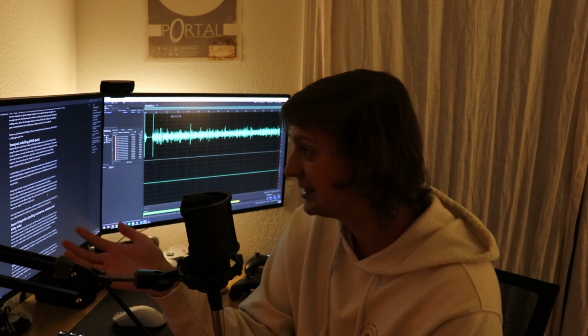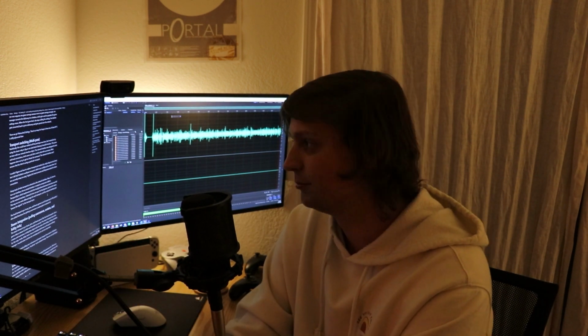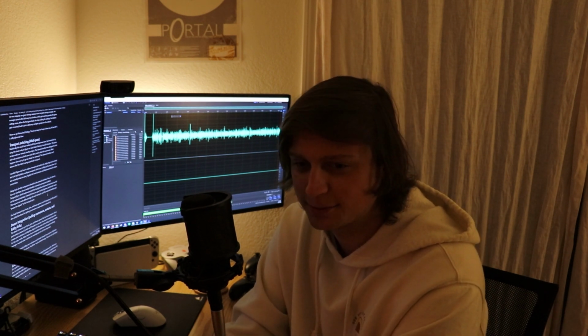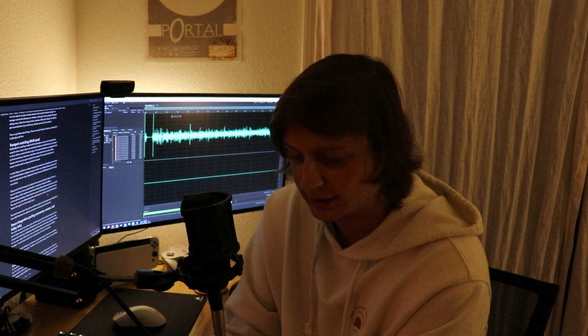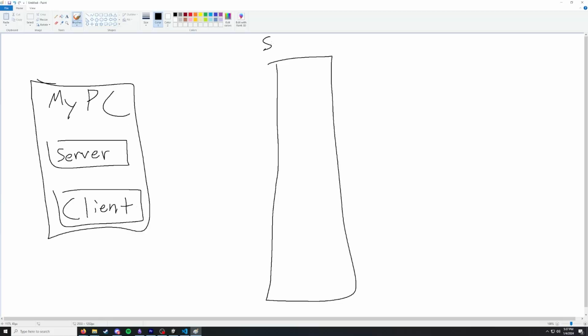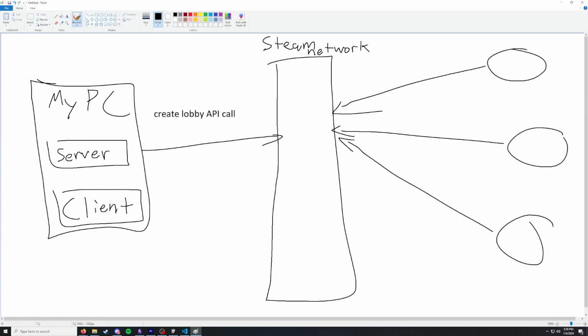Transport switching. Realistically, this all could have waited until the prototype was done, but I want to try using the Steam relay to figure out what kind of latency there is, and to me, this prototype is never going to be a full prototype unless I can play it with my friends. I need some way of getting the game from my computer into some network as a point of discovery that other people can find, and then we can all connect and play the game together.